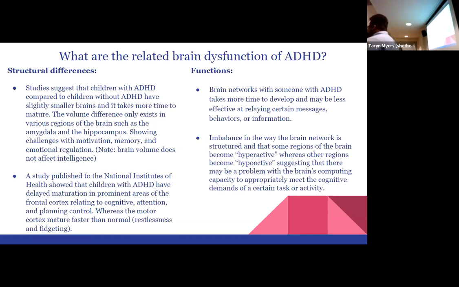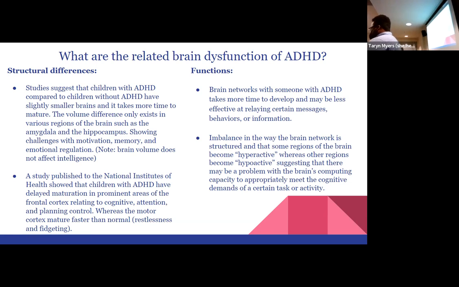There are some related brain dysfunctions of ADHD. So the structural differences: some studies suggest that children with ADHD compared to children without ADHD have slightly smaller brains, and it takes more time to mature. The volume difference only exists in various regions of the brain, such as the amygdala and the hippocampus, showing challenges with motivation, memory, and emotional regulation. I like to note that brain volume does not affect intelligence.